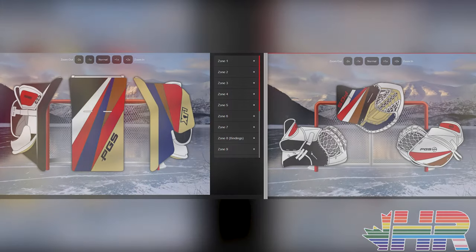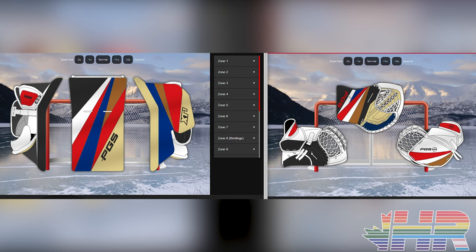I don't normally talk about customizers in reviews, but I wanted to line up the catching glove and blocker to figure out why they weren't matching one to one — especially on demo sets. When I went on the customizer and did the colors in the same zones, they don't line up at all. There are some weird zones going on: the double red lines on the blocker show up as double whites and they're zone two when they're zone three on the blocker. It just doesn't line up right, which is pretty disappointing if you're trying to buy custom and make them look like the most matching set possible.